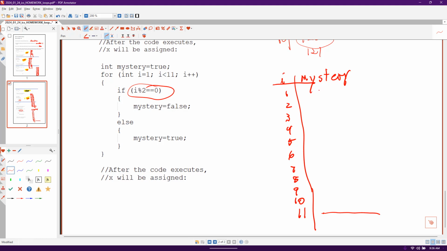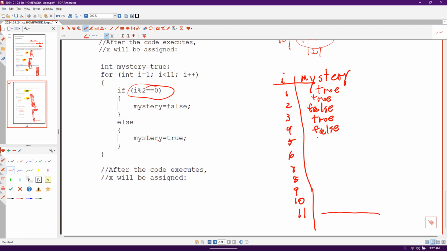So that means, let's see, mystery starts off at true. Okay, so the number 1, the first time through the loop, is an odd number, so mystery is going to turn true. Okay, then for 2, it's going to turn false, true, false.